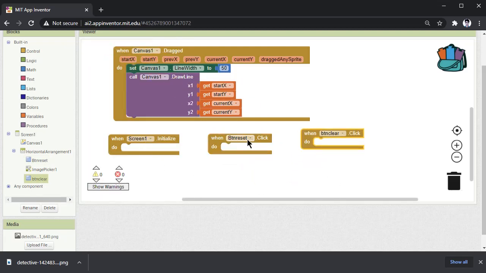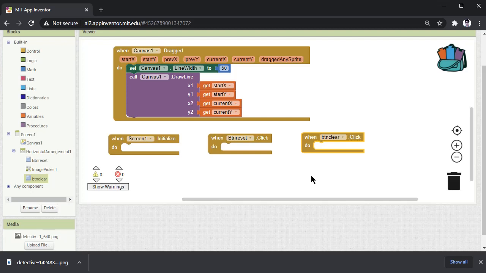Now inside this block we have to put multiple options. So whenever you open the app in screen 1, everything should be initialized with the image, with opaque screen. When you press the reset button, it will reset the image, and when you press this clear button, it will remove the top portion of white color, that opaque color.